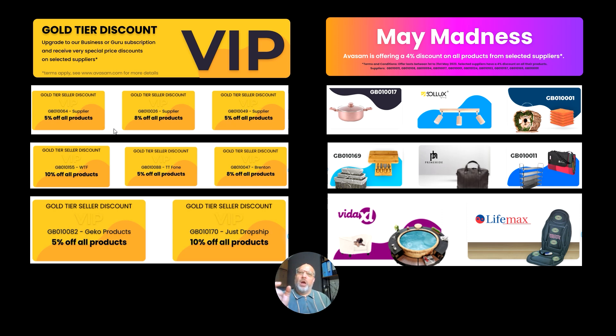It's not like the normal discounts where there's a percentage number from a specific date range — they automatically get taken off the price. Compared to the standard or bronze subscription, these are the benefits that you'll get from going up the subscription list. Upgrade when you can — it will obviously give you more sourcing capability and more orders capability.